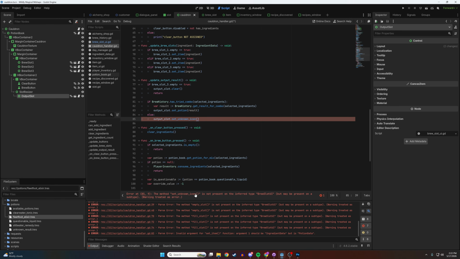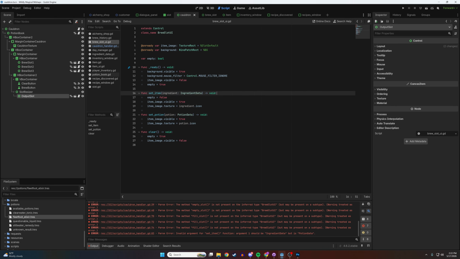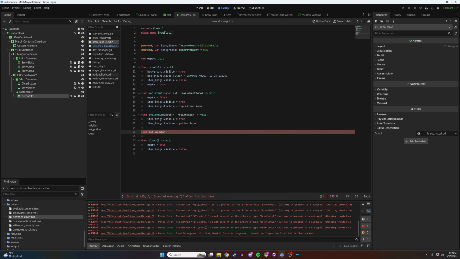Okay. Set unknown icon. All right, so we need to write function set unknown icon.